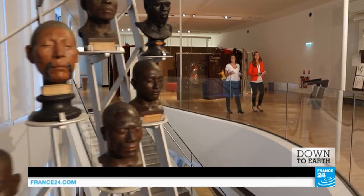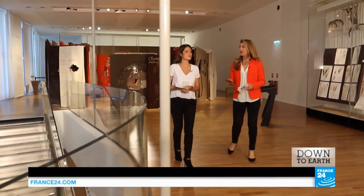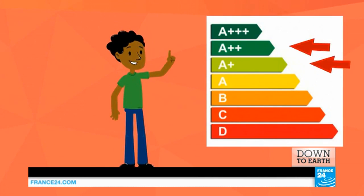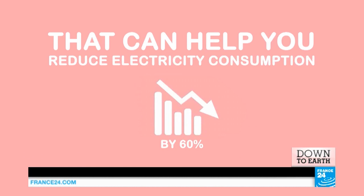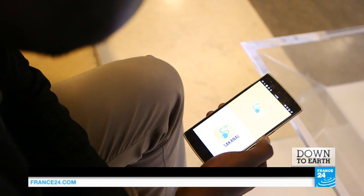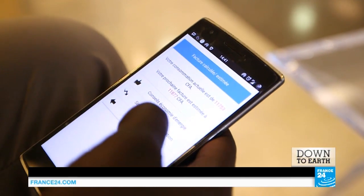While producing more affordable and accessible energy matters, so does using less. That's the idea behind a smartphone app built by three Senegalese developers. The Sakanal app is designed to help users save electricity and drive down their energy bills. It's full of easy-to-understand tips, such as unplugging appliances before bed or turning down the thermostat on your refrigerator. There's also a function called 'simulate your energy consumption,' which allows a family to estimate how much they'd pay each month and compare it with what they're paying right now.